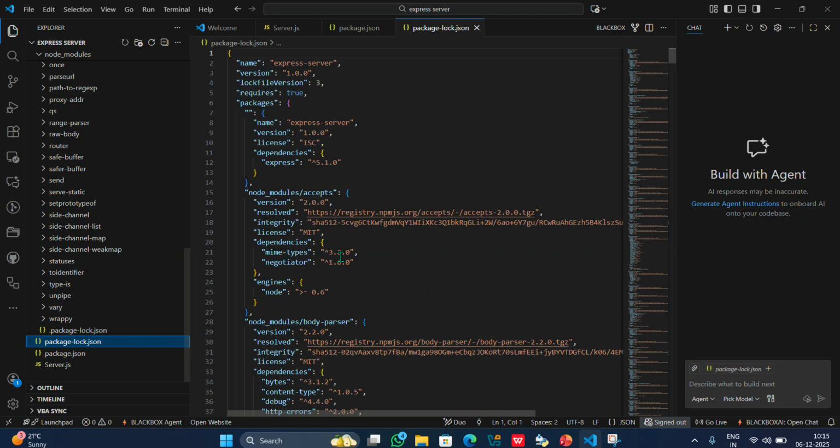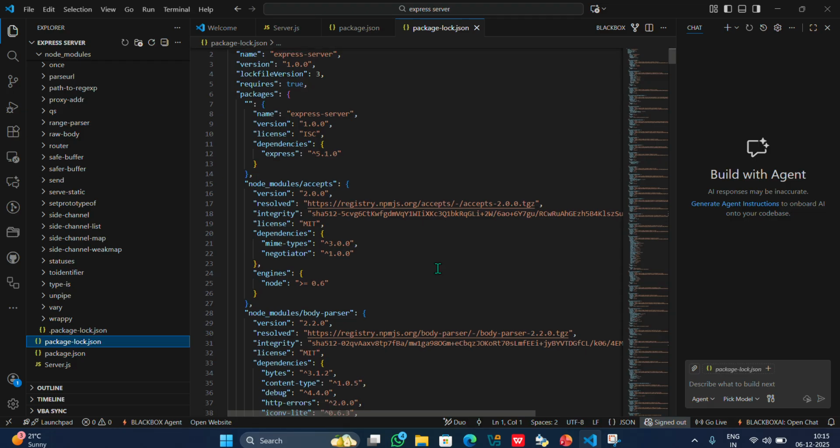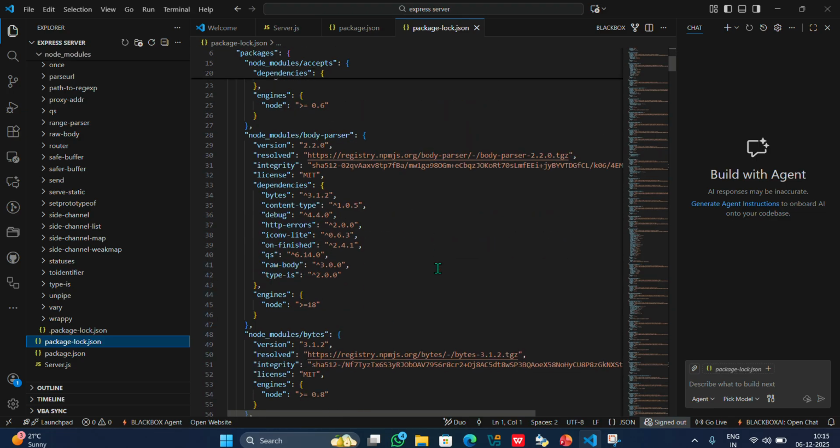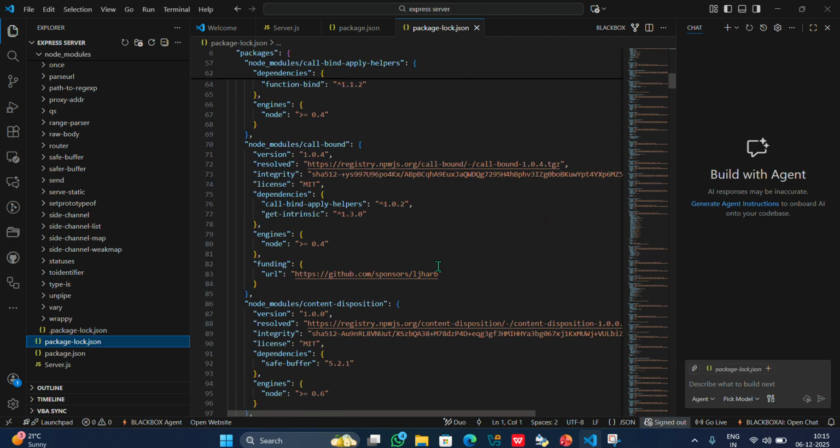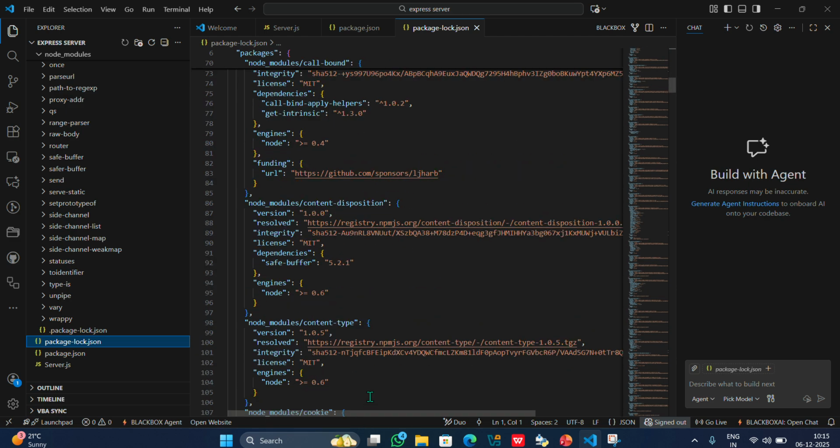Some packages are needed here, like the versions we are using and the integrity part, and the node modules have different types of libraries to develop the front end part or the backend fetch from the API connection.